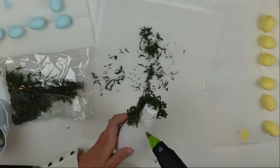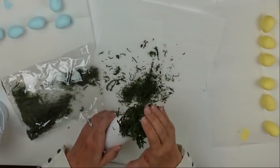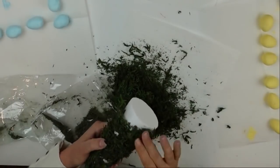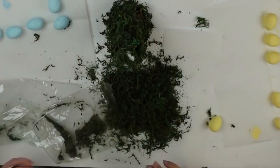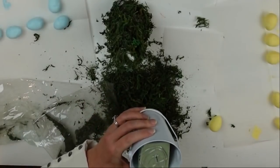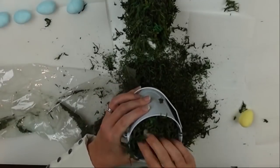If I had to do it again, I probably would not start with the moss. I would start with the eggs and then just put the moss in between in a way that I will be doing a little bit more later. But for whatever reason, I thought I probably should cover this with moss first. It's definitely a messy project, but using some hot glue on top of my little floral foam there to cover that with moss.